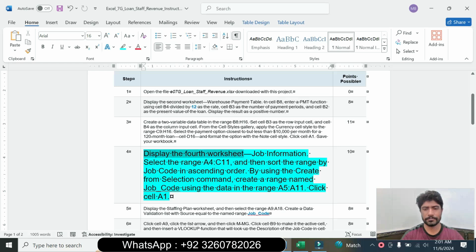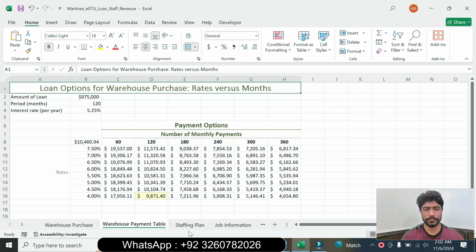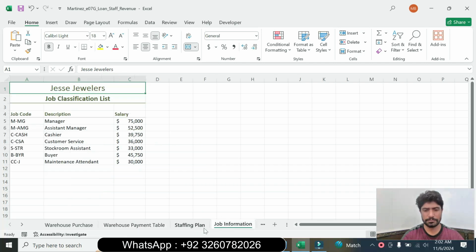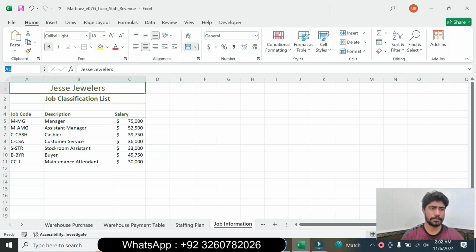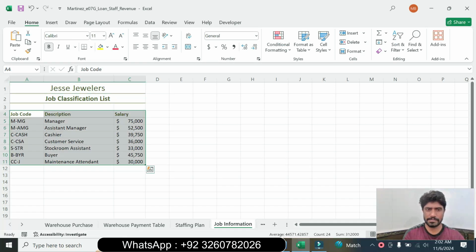Display the fourth worksheet, Job Information, and select the range A4 to C11. Copy the range and paste the range, press enter.